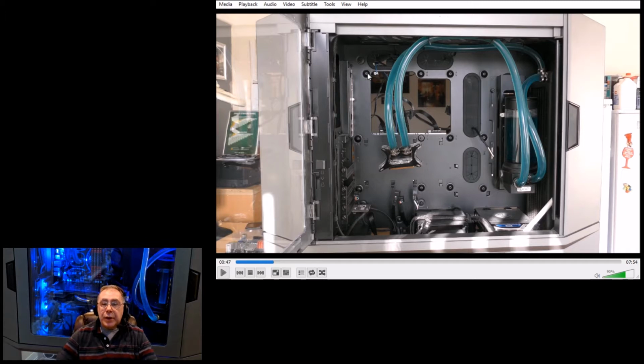So when I put my new one on, it would cover all these holes. So that's 3, 6, 9. Obviously you can't screw nothing in that one.